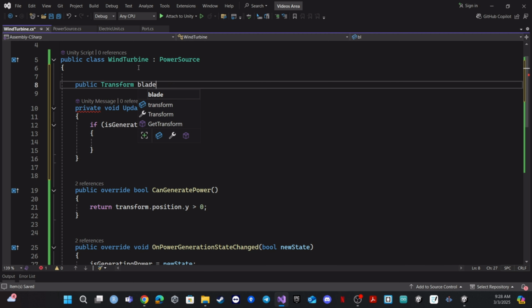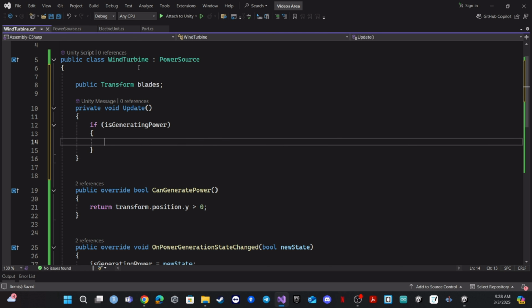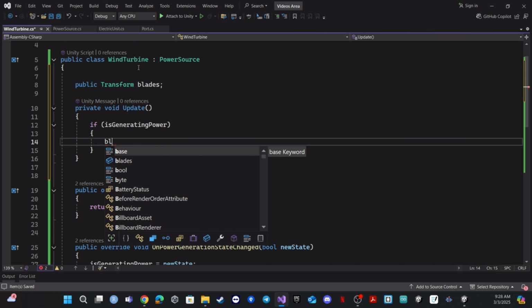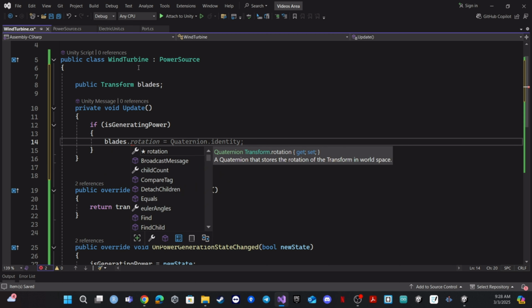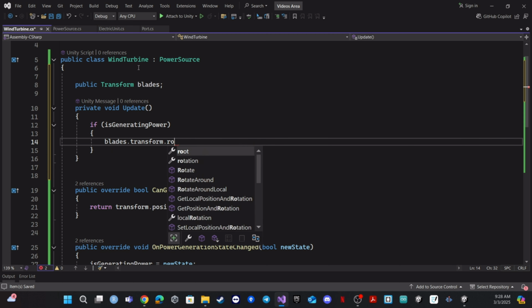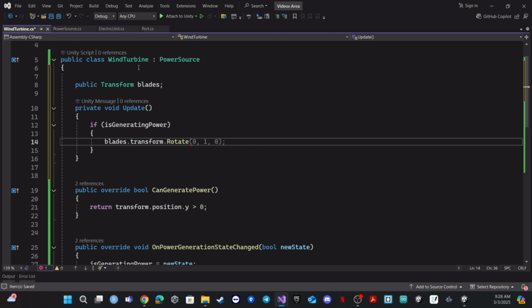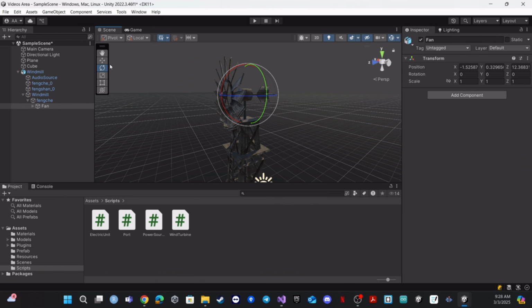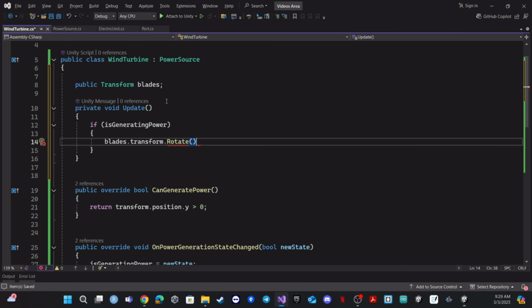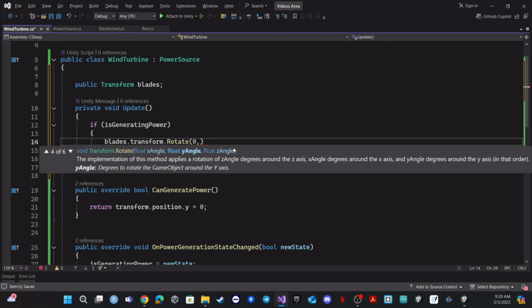Let's call this blades, and here we will say blades.transform.Rotate. Actually, we should rotate in the y-axis. So 0.